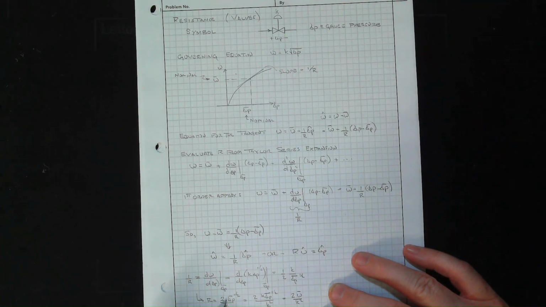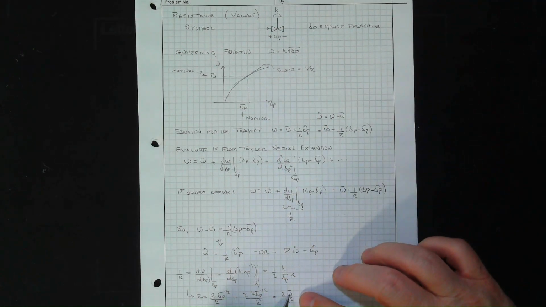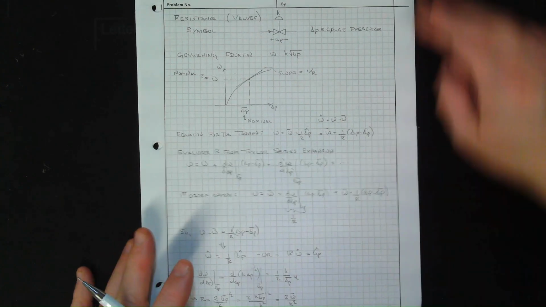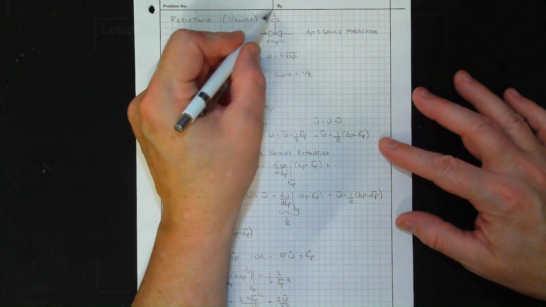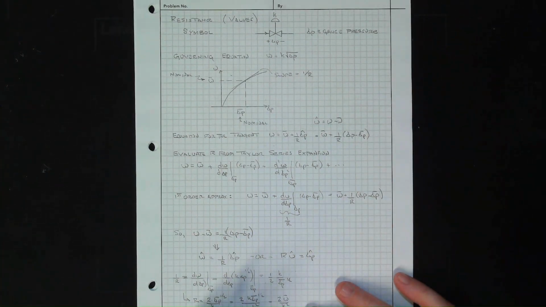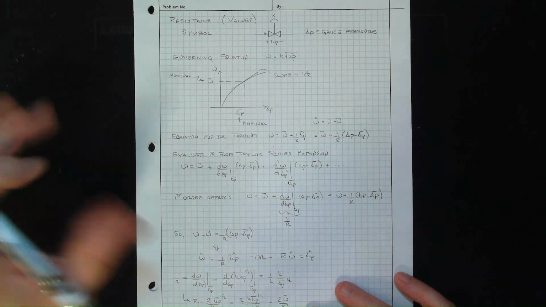I would note that if I add a K in here and a K in the bottom here, that's just adding a factor of 1. That makes that K squared, but now this is K times the square root of delta P, which is the nominal omega. So we have R equals 2 omega on K squared. Here's the good news. When we have problems, this K will be given. This is a valve constant, given with the valve. So all you have to know is the nominal flow and the value of K, and you can come up with R directly. You can skip all of this, but this explains how we handle nonlinearities.